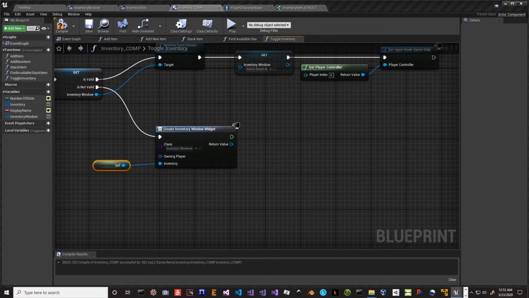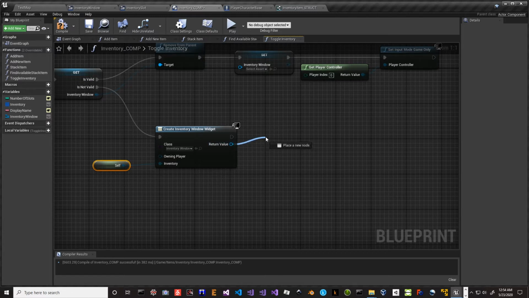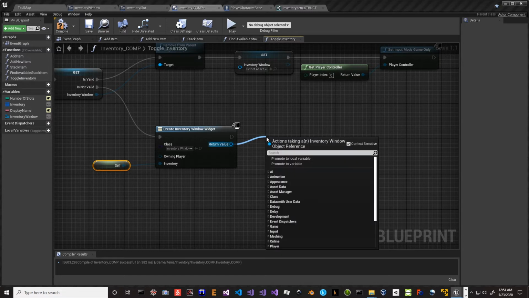Now, we want to set the inventory. Oh, so the return value from this is, hold on.